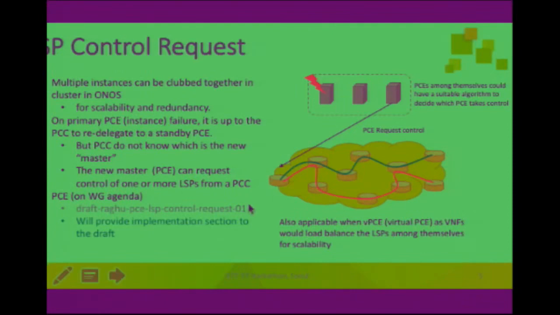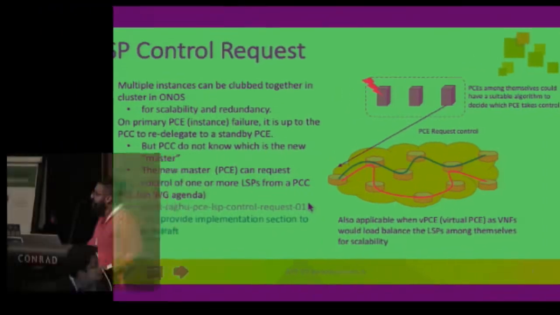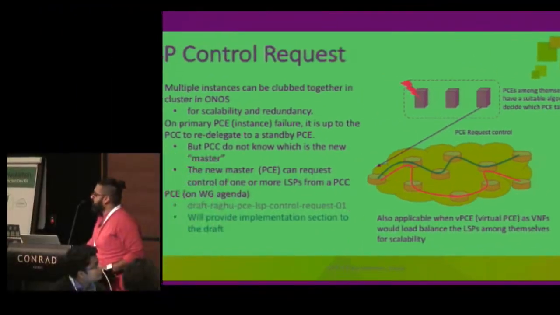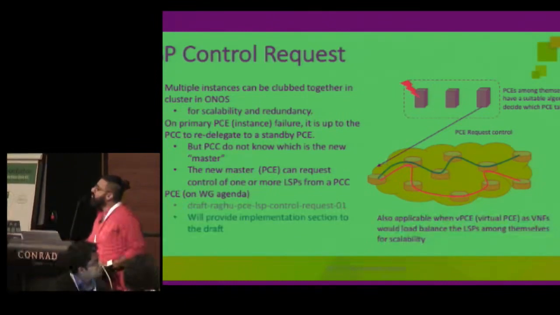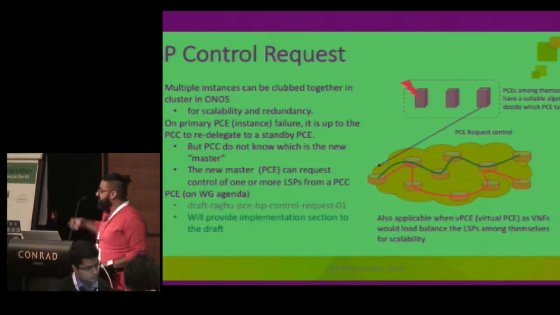This document is also on the PCE working group agenda. We plan to add the implementation section and provide details. Initially we thought this problem was ONOS specific, but we are realizing that it is very common. It can happen for any type of controller. Any controller would like to have an algorithm among the controllers to decide who's the master, rather than leaving each device to figure out who should be the master, which is much more difficult to do. So I think that will finish it. Thank you. Any questions for me?